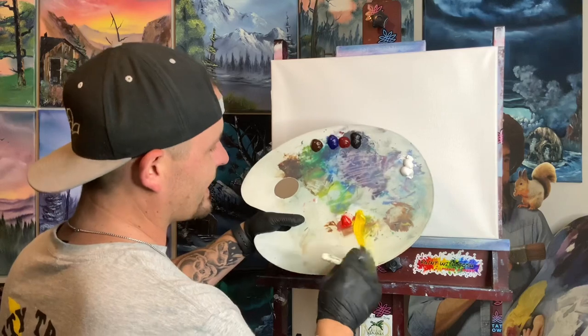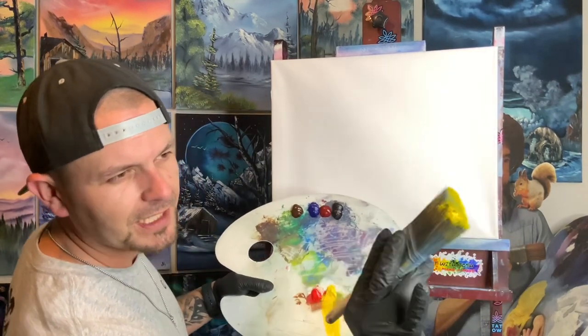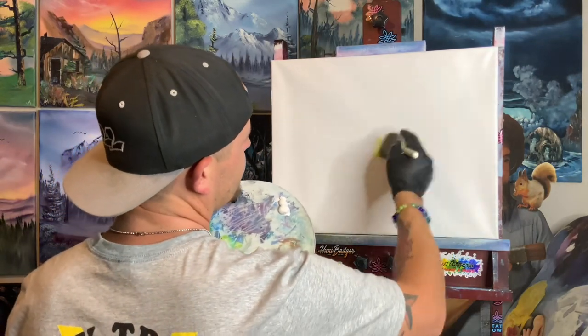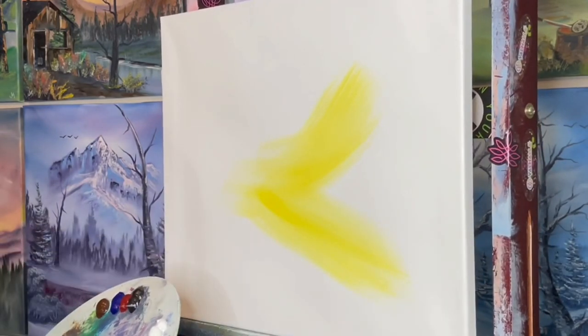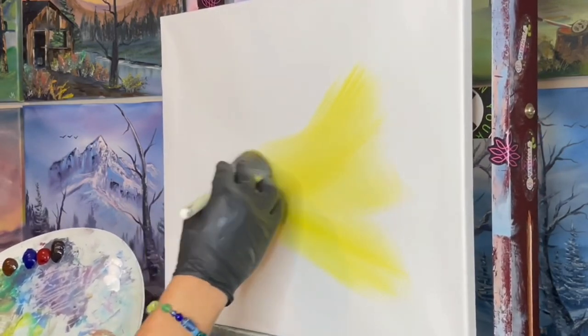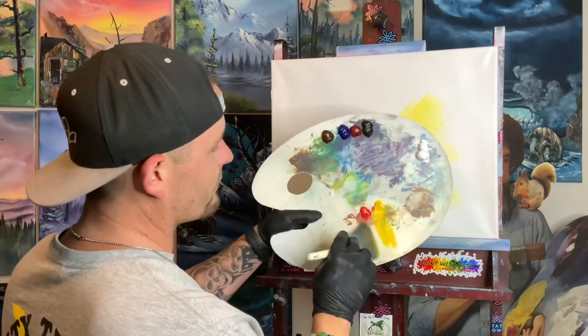We're gonna go into a little bit of yellow, just a little bit on the end of the brush. Look at that, not too much. It got a little bit of a glob right there on the side, but no big deal. And then we're gonna come up here and just make this nice arc, just dropping it down. And then we're gonna go the opposite of that, down into any bit of water that we may have, right? Just blend it out into this little fan shape, just like that.